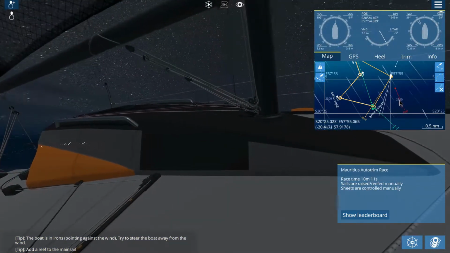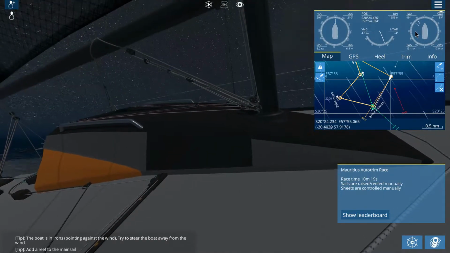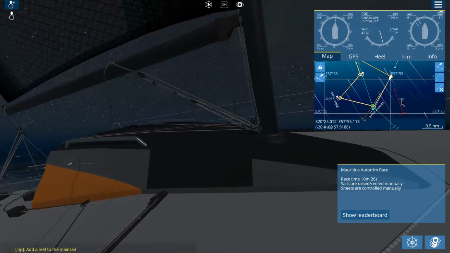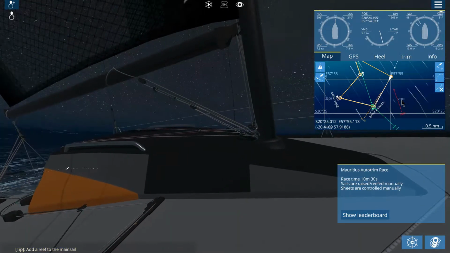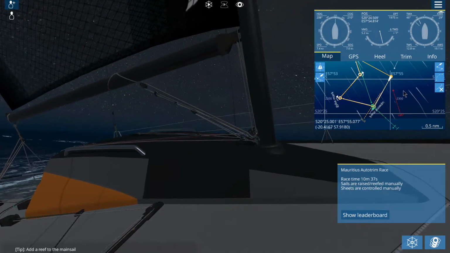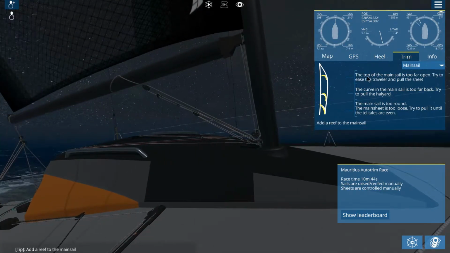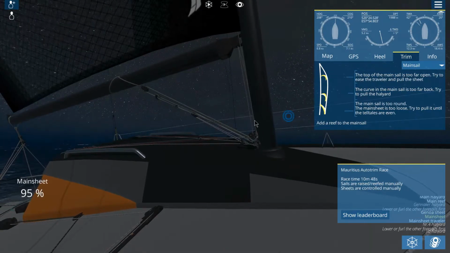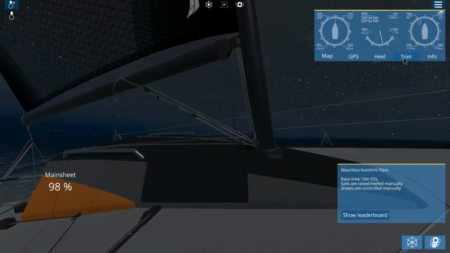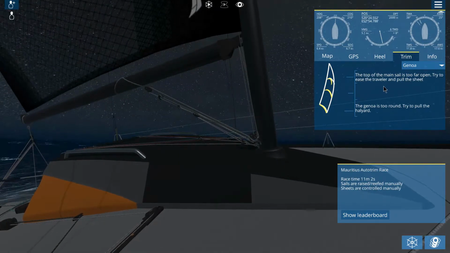Speed-wise, we've dropped off. Okay, we're looking better that way. Okay, we're picking up our speed again at 6.7, 7.2 or 3 knots. Okay, so trim-wise, main sheet's too loose according to that. So we just tighten it a little bit. Can't pull the halyard, I can't adjust the main sheet.